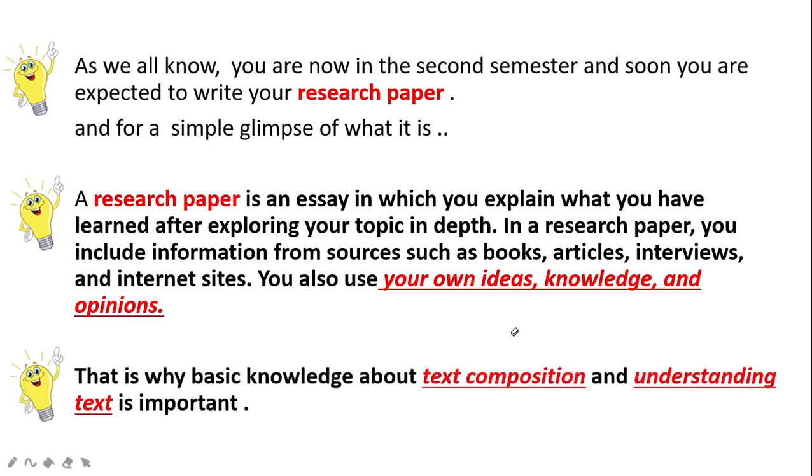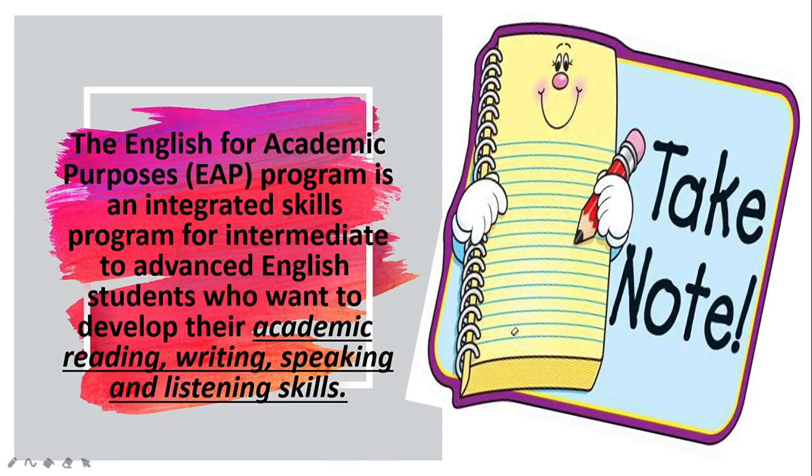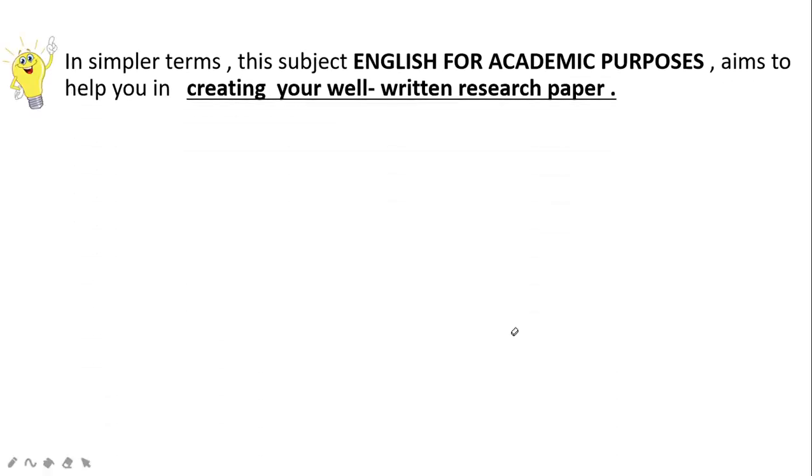That is why basic knowledge about text composition and understanding text is important. So students, you have to take note that English for Academic Purposes or EAP program is an integrated skills program for intermediate to advanced English students who want to develop their academic reading, writing, speaking, and listening skills. In simpler terms, this subject aims to help you in creating your well-written research paper.